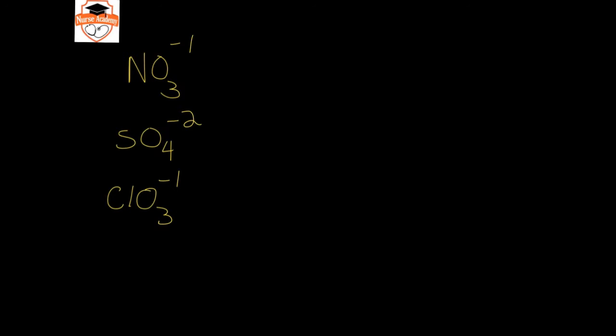So here, let's use these rules to determine oxidation numbers of elements in 3 polyatomic ions. The first polyatomic ion is nitrate, and we're talking about back-end elements keeping the charge that's predicted by the periodic table. Nitrogen's at the front end of this polyatomic ion, but oxygen's at the back end. So oxygen is going to make the charge we predict off the periodic table, which is a -2 charge. Now there are 3, because of the subscript 3, so we have 3 times -2, and there we're using rule 4.